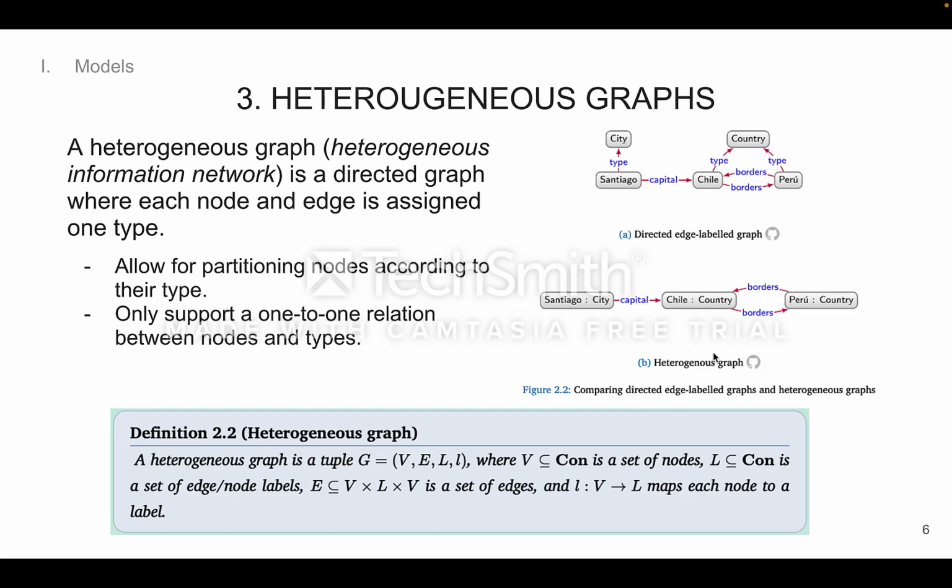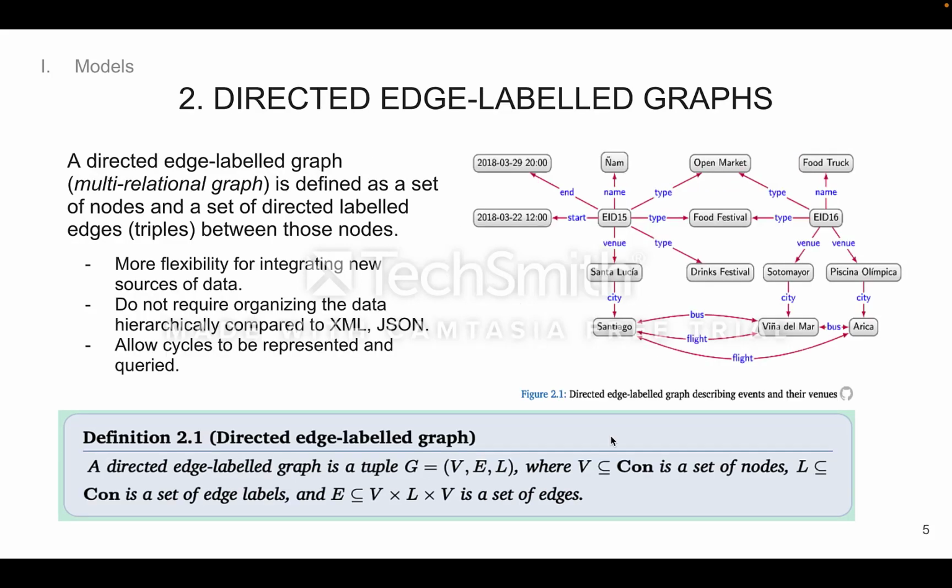But this kind of graph has a limitation. This graph only supports a one-to-one relation between nodes and types. For example, from the previous example, we can see the event ID 15. It has two types, which are open market and food festival.